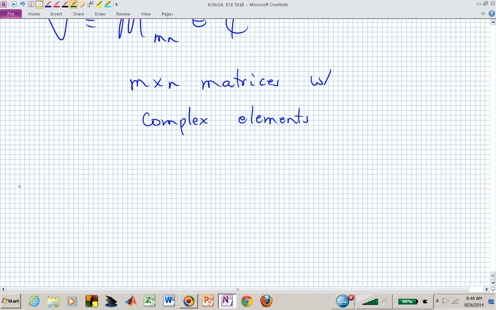And now, because the elements of this vector space are referred to as vectors, we can actually say that that set of m by n matrices, we could call those matrices vectors. Maybe that's a little bit confusing, but that's why I'm trying to call that out.